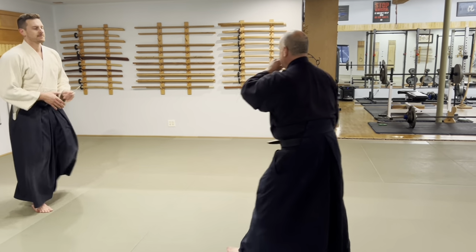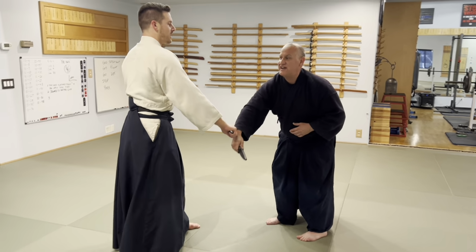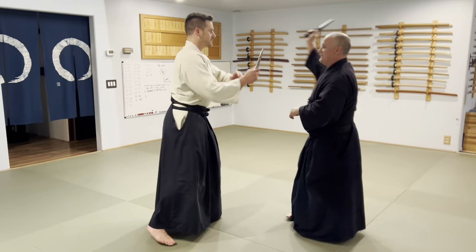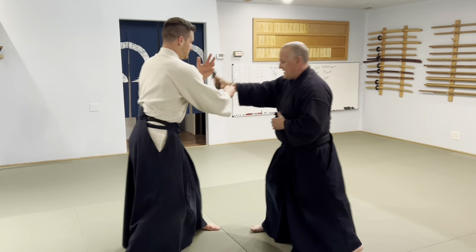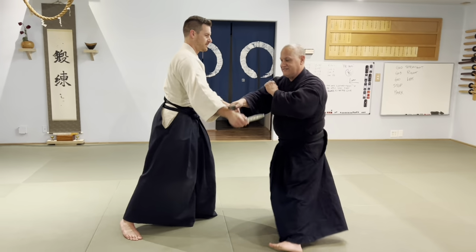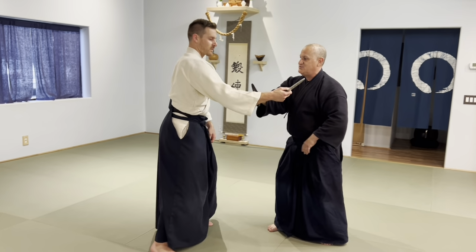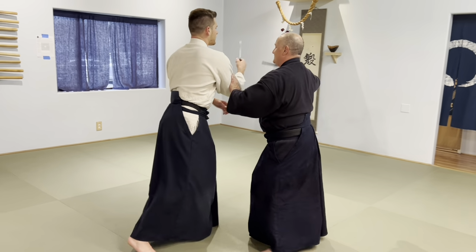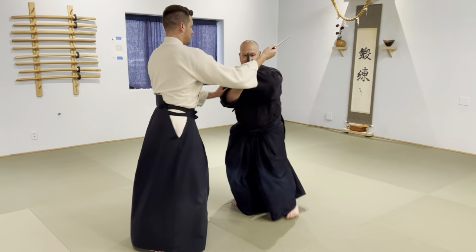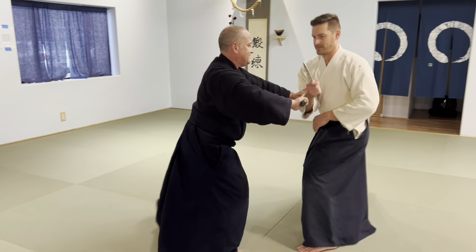And same thing on the knife, okay? So when I feed, it's not that I stay still and get checked, even just slightly. That's enough, you see? I should mash that. I go around it, okay? Same thing on this arm. So here's his weight, do you see? Well, if I roll around it, then there's no weight there, you see? So I'm constantly feeling for the pressure of my own resistance.